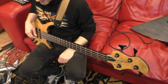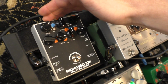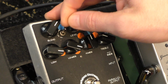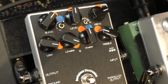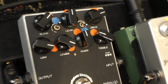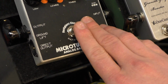Let's filter it up. Here's Dave. There's the bass, and here's the Darkglass. I'll just quickly run through the controls. It's got a blend control, and a dip switch that goes between a raw, thin, fat and grunt kind of voicing, overall level, an attack boost switch, then a drive control, and then the 4-band EQ with low and high mid settings. As you can see, we're currently set to roughly the settings that I would use in Dorje, which sounds something like this.